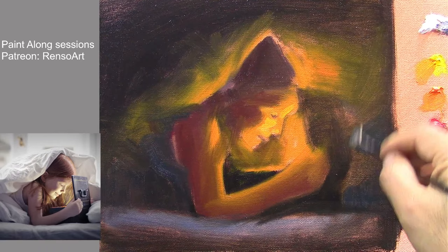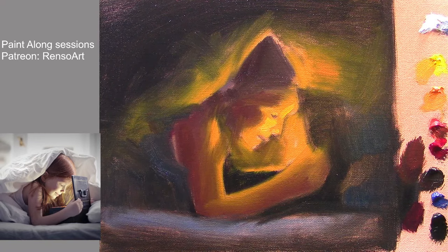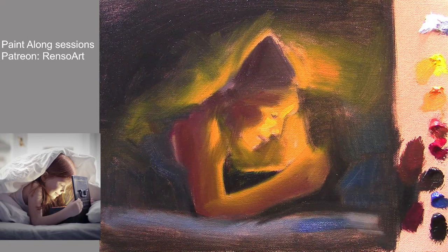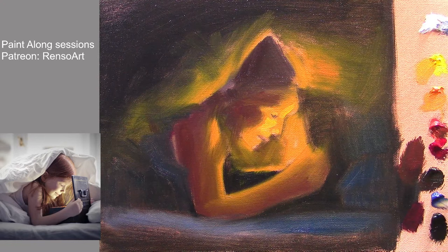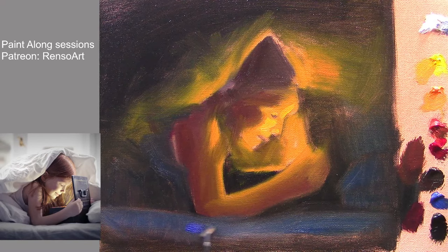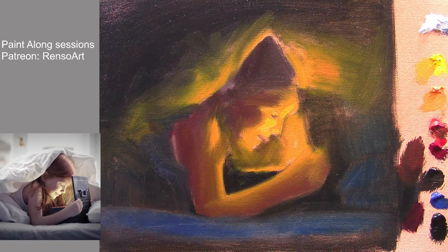Okay, I like the blue here. Yeah, definitely. I think I have to add more blue. Yeah, let's put more blue down. I was thinking that maybe this blue is gonna be too dark. But let's see. I'm gonna make this just cobalt blue, pure cobalt blue. It's getting mixed, obviously, with the color here. And then a bit of black.